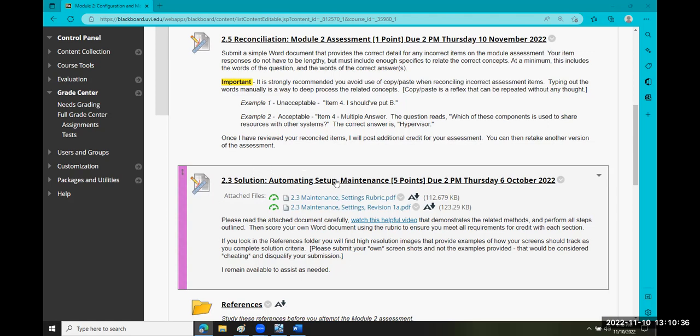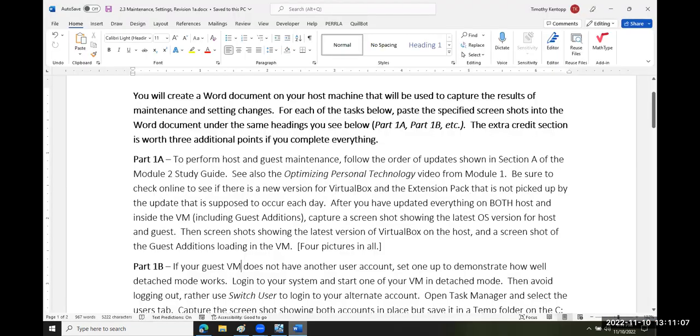The first part of it is pretty straightforward, but the later parts of this process are actually pretty interesting. I wanted to show you how the virtual machine and VirtualBox features can really be used to great advantage, especially for maintenance and for depositing additional resources for other users and other machines. So we'll take a closer look at the assignment document and then walk through the steps and provide an example of the Module 2 solution.